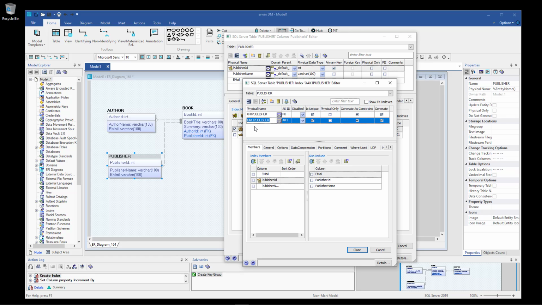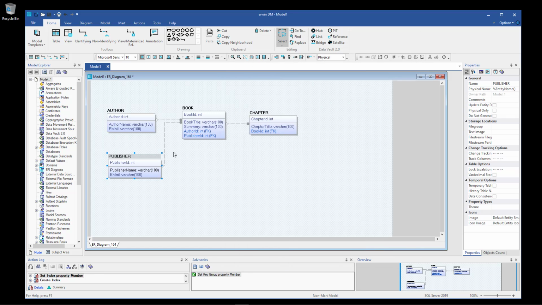index, and then for this one I select the column name, which should then be publisher name. So now this publisher name is set to be unique. This means that you cannot create 2 publishers that have the same name. So then I just click close. You could do the same for some other columns if you needed.